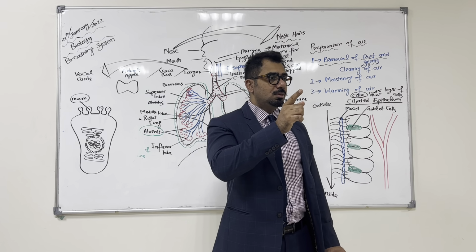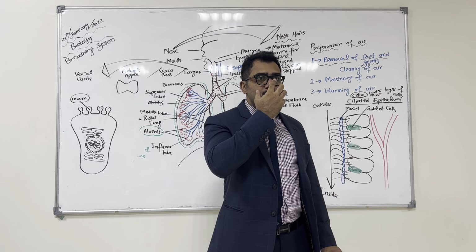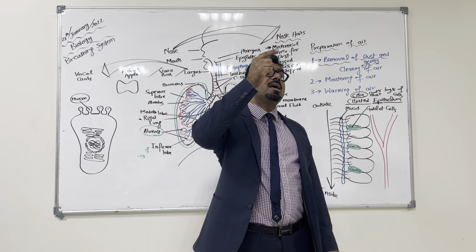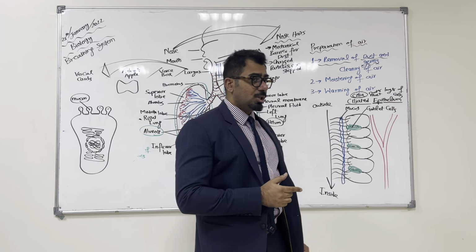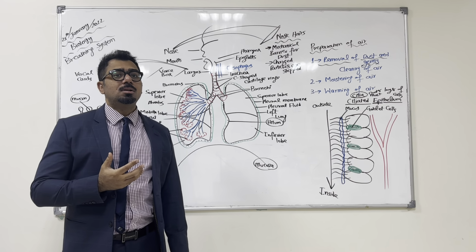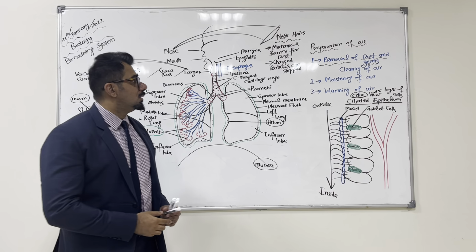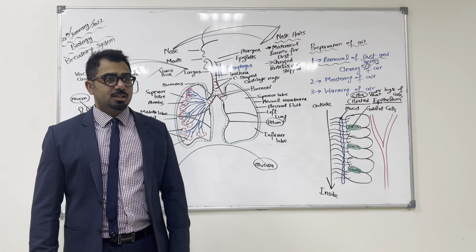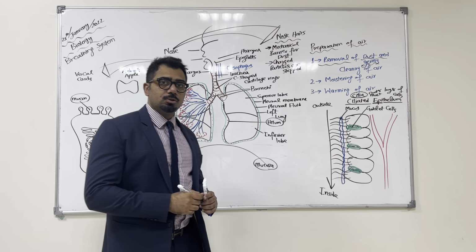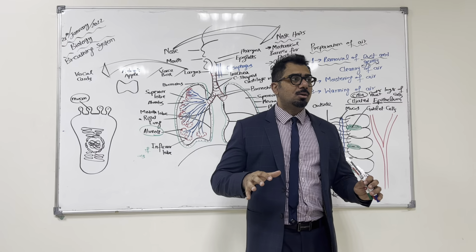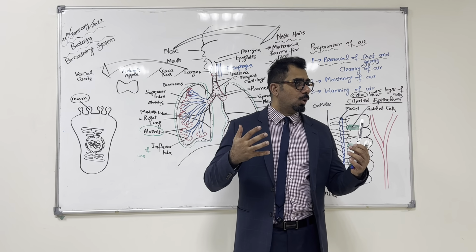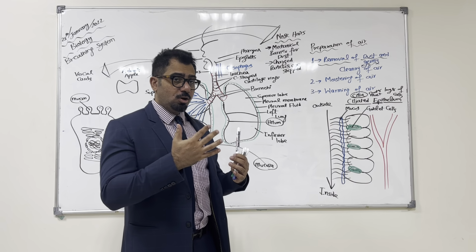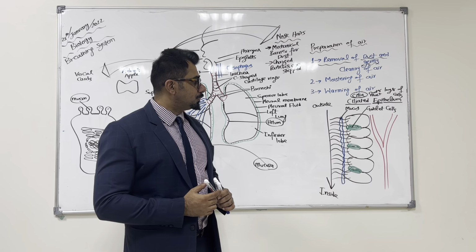This is the reason that after some time, your mucus becomes darker in color. Whenever you do wudu, you clean your nose, and when the mucus comes out, it is sometimes black in color, right? And it is dry as well. The question is, why did it become dry? Now, here the second part comes: moistening of the air. I just told you that in Saudi Arabia or any other place where the humidity is very low, the air must be moistened for the better exchange of gases. That's what I'm going to tell you.